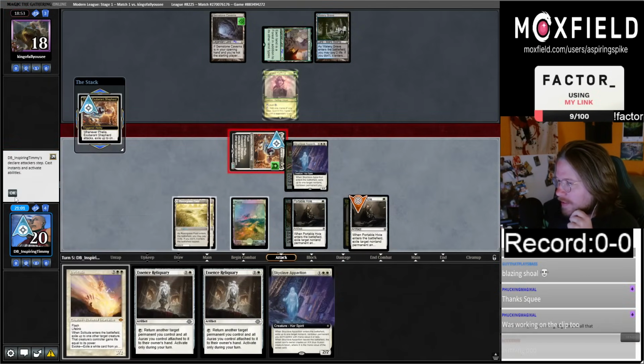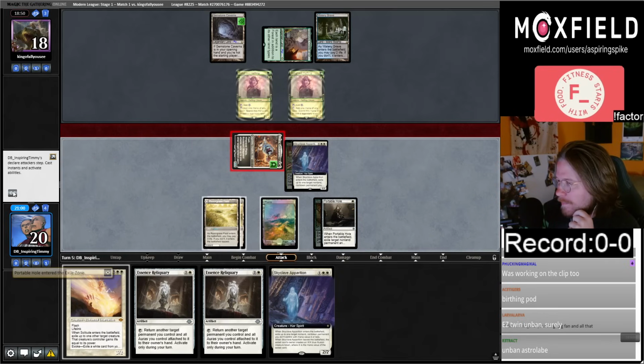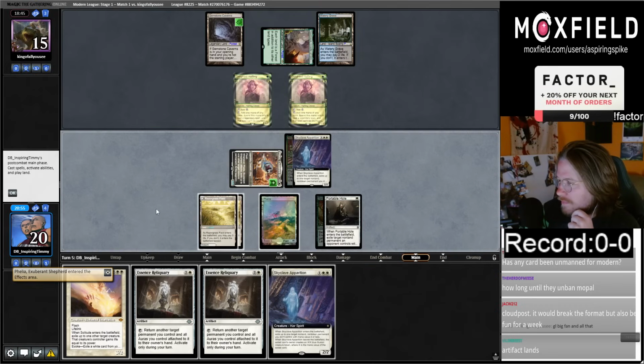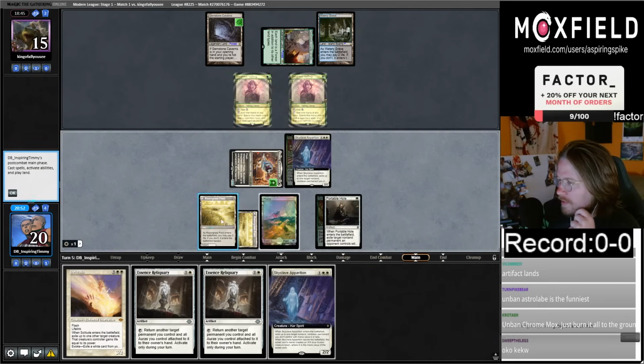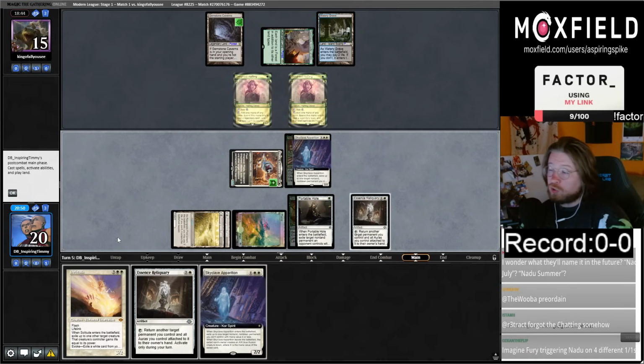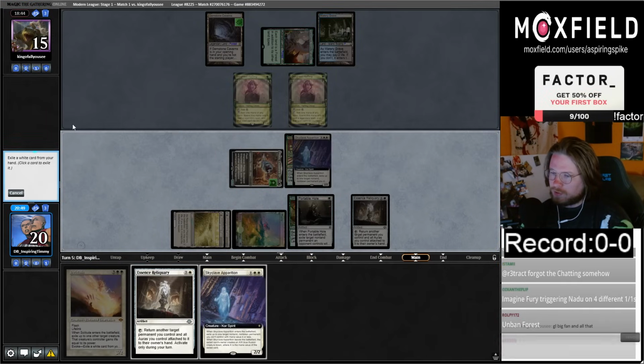So I'm still flickering this. I want to get this Essence Reliquary down, so I think I'm going to go Reliquary, Evoke Solitude, pitch second Reliquary, pick up the second Solitude.